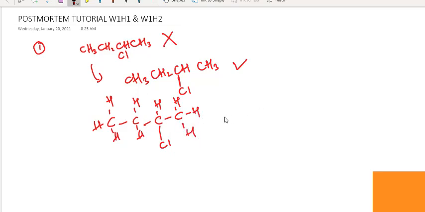Okay. So if we convert the structure into skeleton, also the same. So we have to put the number on the carbon. 1, 2, 3, 4. So we can start from the first carbon. 1, 2, 3, 4. And we know that the Cl is bonded to the third carbon, for example. 1, 2, 3. Okay, so the bond actually shows Cl connected to this carbon. So we have to show this bond.